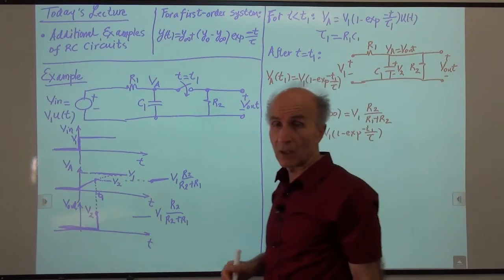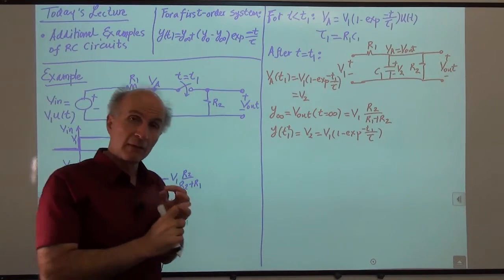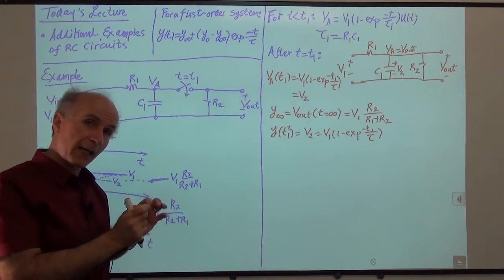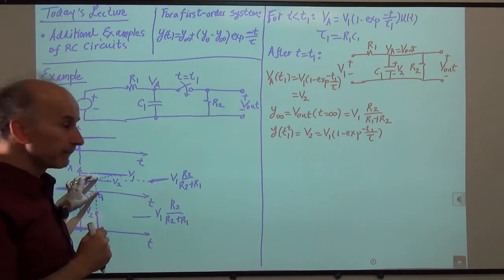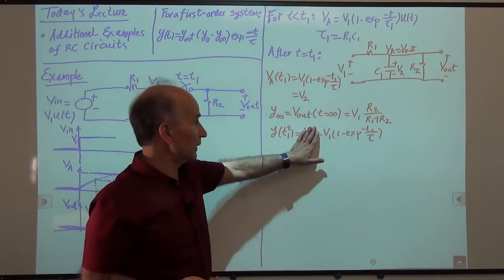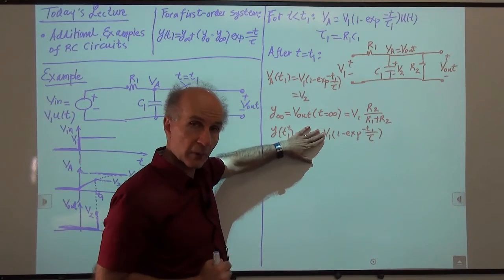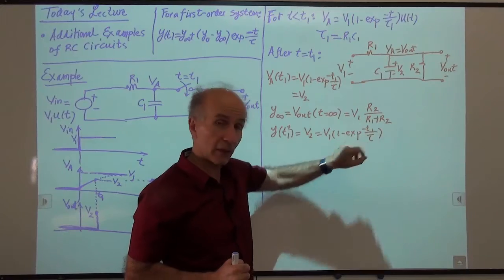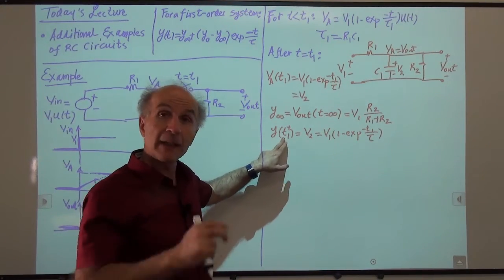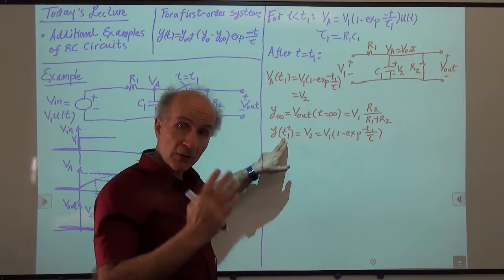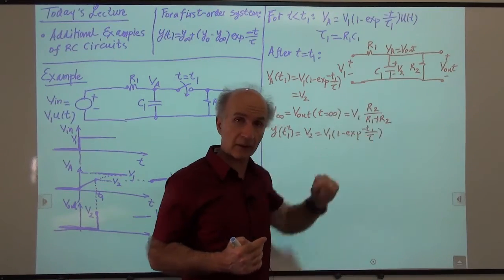I hope it's not confusing all these voltages that we have. V1 is the height of the input step. V2 is the value of VA at time T1, this value here. Okay? And you don't have to call it V2, you can just keep the value for it like this, right? That's V1 times 1 minus the exponential, evaluated at time T1. Okay, so this is the value that we have initially just as the circuit begins to operate in this mode, right, with the switch conducting.